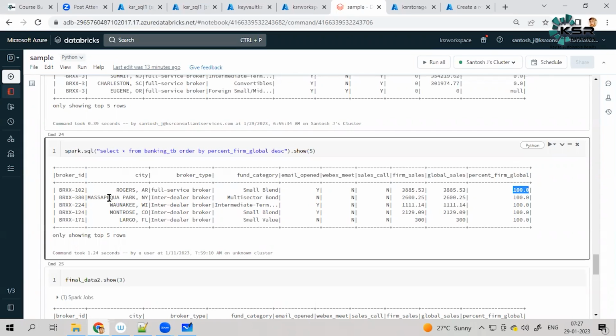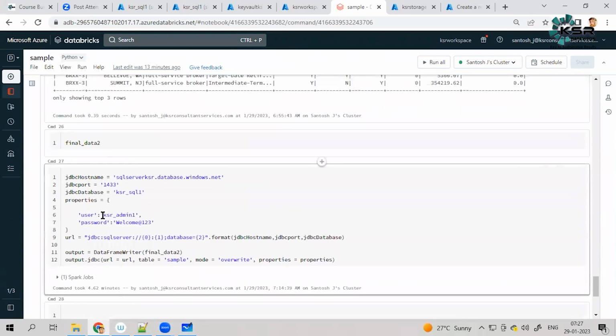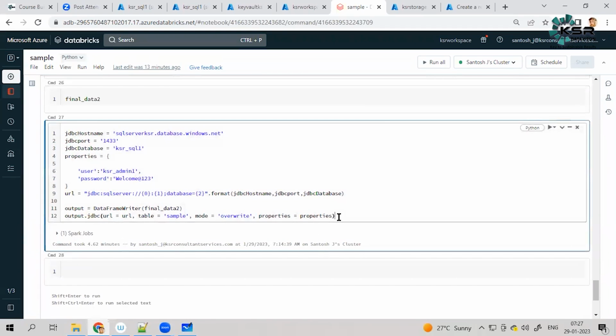Okay, as we talked about analytics, what we are doing is we want to store everything into a single database. The area where we got stuck was this part. We wanted to write this in the SQL Server, because at the end of the day we always prefer data to be stored in the SQL Server.